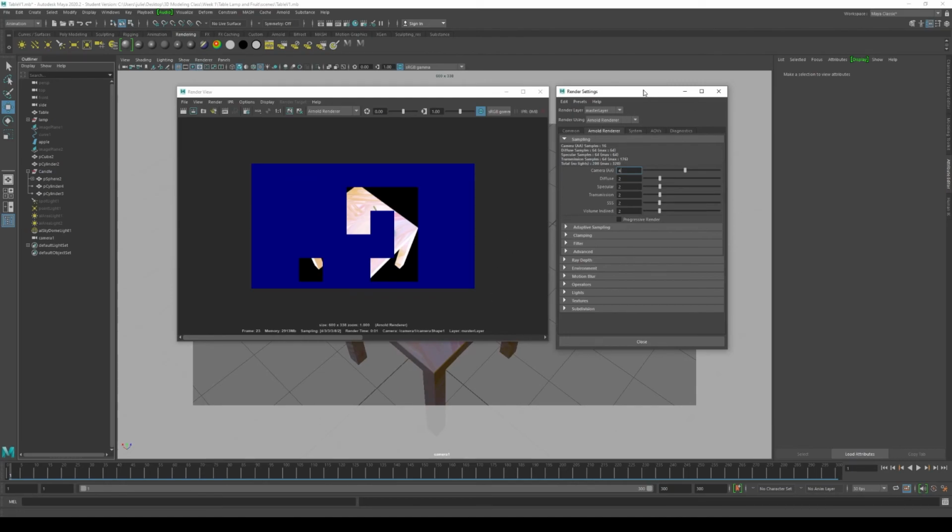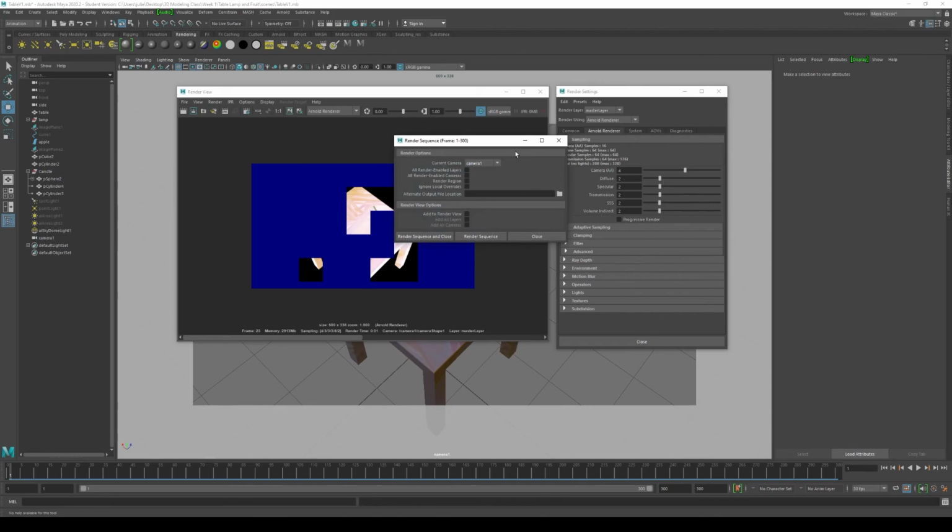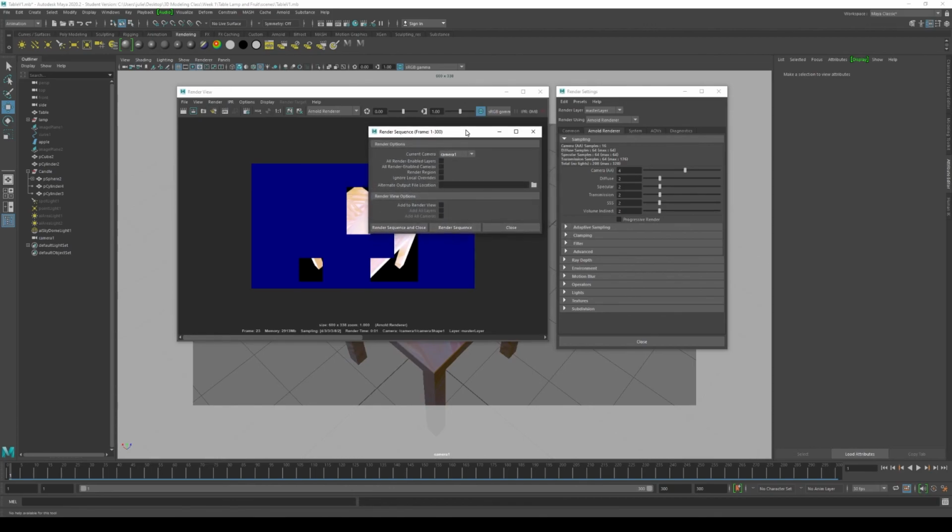And now once we have our render settings ready, we can go to our render view. And to render an animation, instead of going to render and selecting your camera, you would have to go to render sequence and select the box to open up our options for that action.